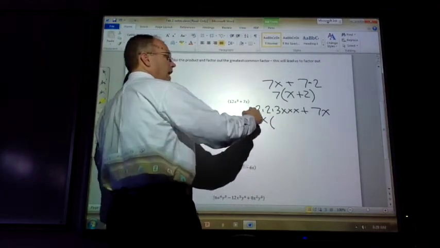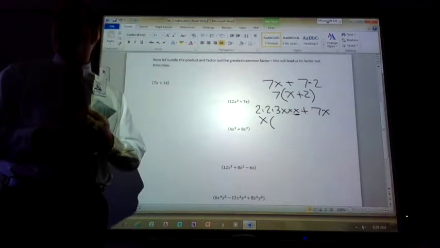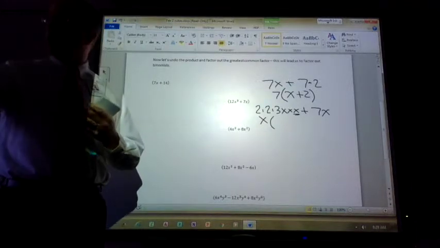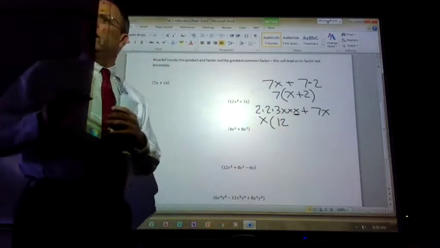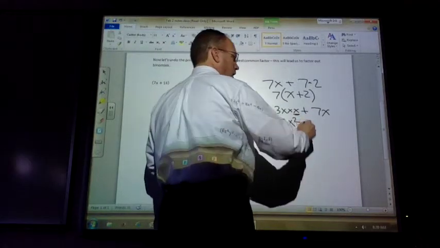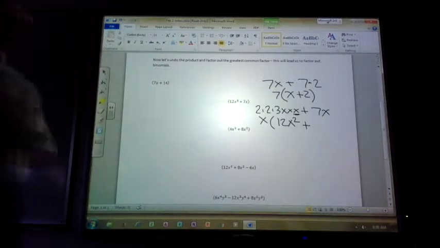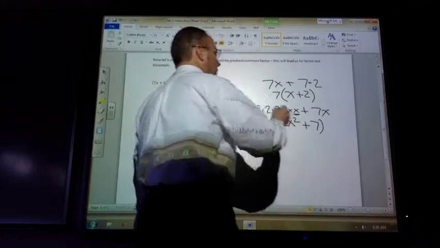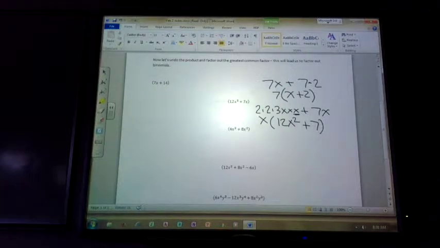Now, Preston, if I factor an x out, what does it look like I have left that didn't factor out? Which was how much? 12. And then how many x's do I have left? 2 of them, so x times x is what? x squared. And that plus, again, has to come along to the right. So if I factor an x out of 7x, what do I have left? 7, okay? So between the two, on the first one I was able to factor just a number out. On the second one I was able to factor just a letter out. Okay? I bet you the third one we'll be able to factor a number and a letter out.